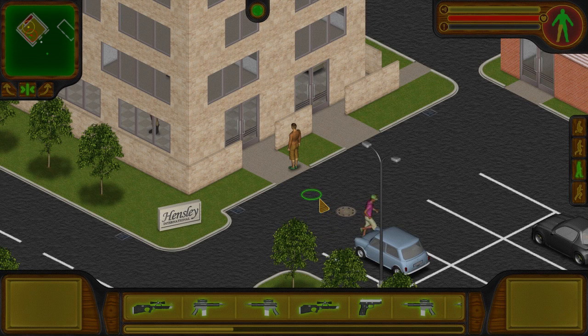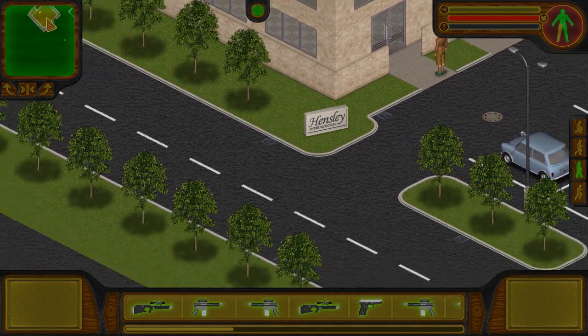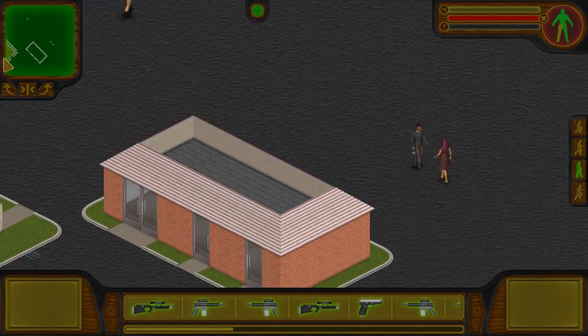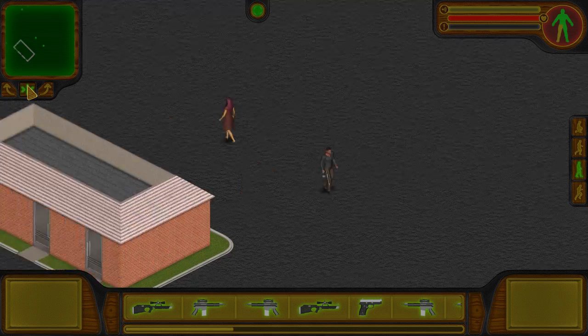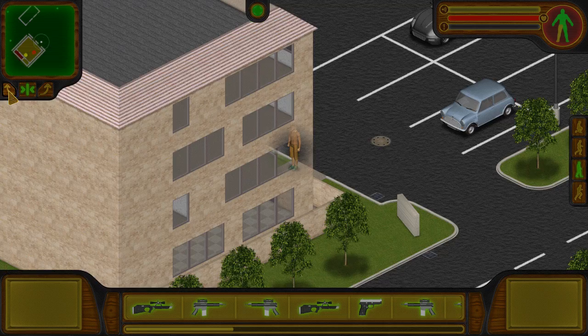I've mostly been working on completing the interface and menus. If I do a quick tour of the interface here, in the upper left corner we have the minimap. You can drag that around to examine the environment, then snap back to the center on the player character. You can also rotate the map with the buttons.